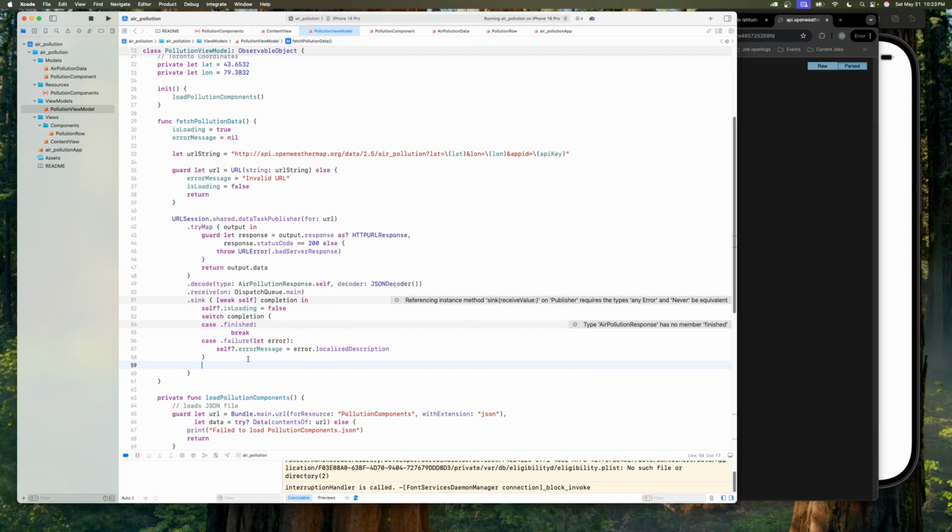Let me just double check if I replace this. Cannot find cancellables.